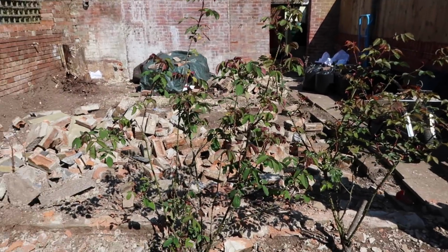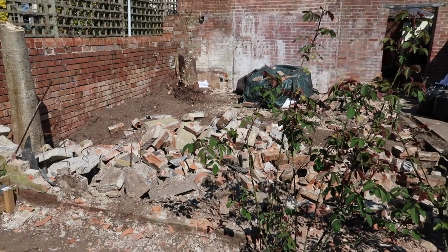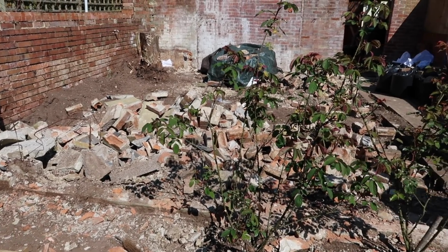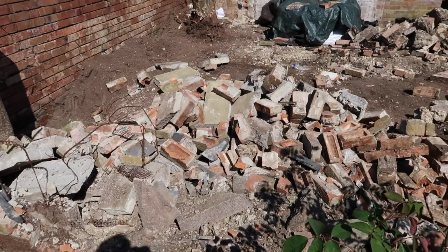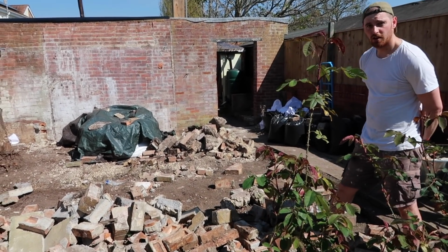So now let's open that up there. I plan on putting my sweet peas here. Did I say that? I'll give some kind of coverage. I mean, long term, we plan on doing lots of other things with the garden, but stage by stage, as you can see, this is going to be a big job long term. So now we're shifting this. It's going to be fun.